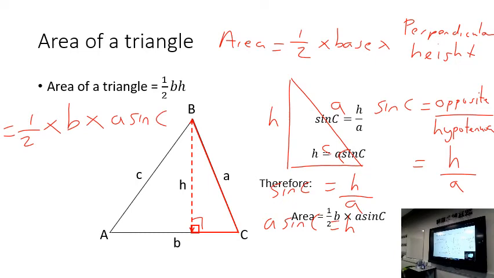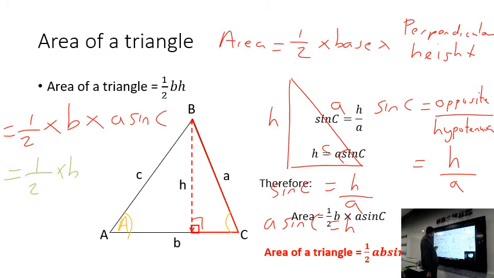You may also see another way of writing the area of a triangle. Here, rather than using the angle C, you may want to use the angle big A. In this case, the formula would be half times base, this is small c, sine big A. So there are just other ways of using trigonometric functions in order to find the area of a triangle.